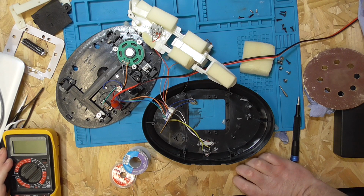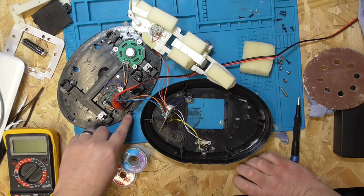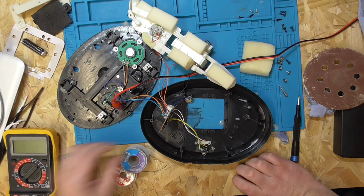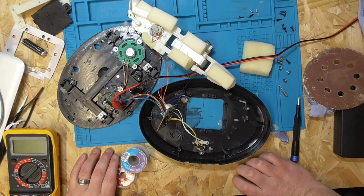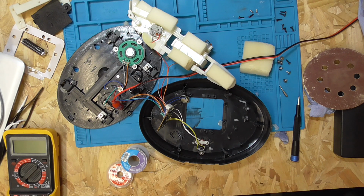Okay, it may have been just a simple fix. I could have fixed it by accident, just poking around with the motors and rechecking them, but I think it was just, yeah, the motors weren't getting enough juice. But sure, I'll take it, a fix, you know. It was a good experience to go over the board, learn the components, how to test some. But yeah, still a long way to go on learning things. But I'll put this back together and we'll see how it looks in the end.